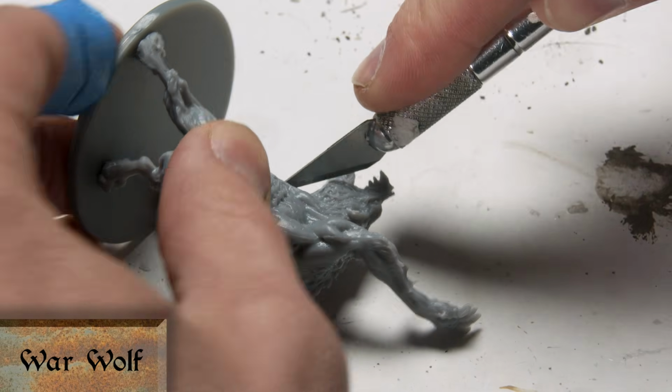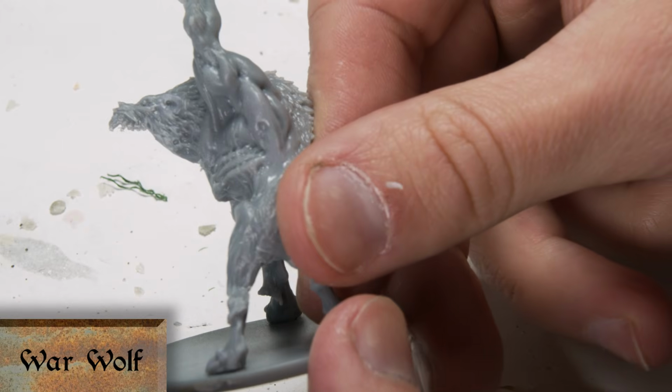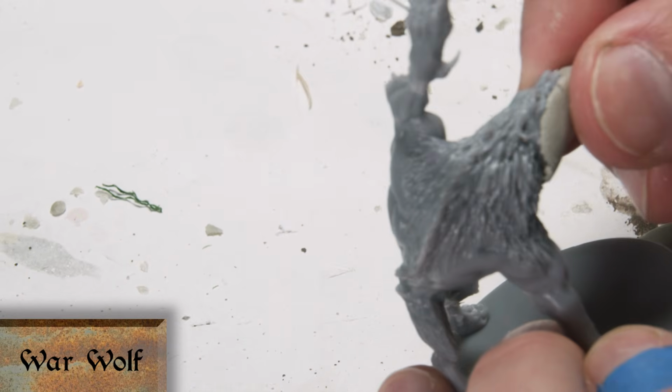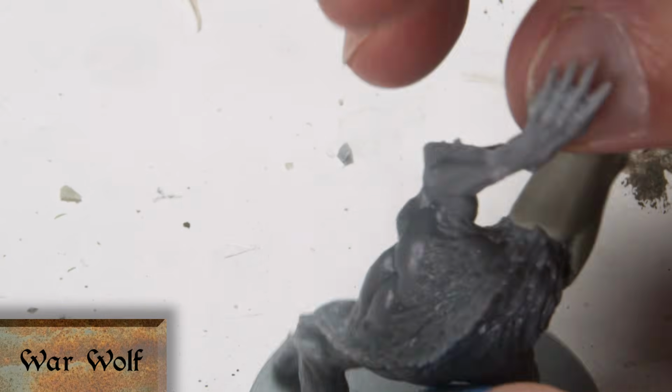I start by chopping off the wolf's lower jaw and tail. Then a new head is made out of epoxy sculpt. I try to keep it long and narrow, but also thick enough so it won't be weak.